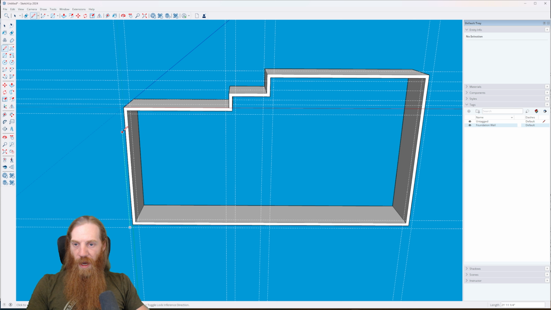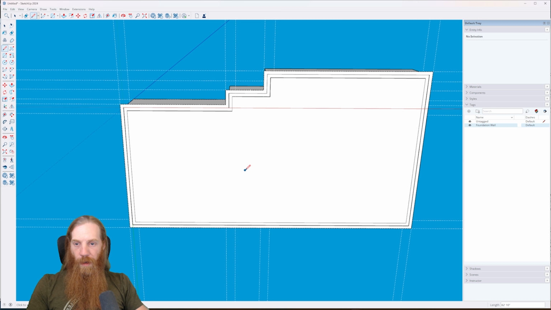This is going to be the top of our footing, and we're just going to do the outline of it right now. Just like we did for the foundation wall, I'm going to use our reference lines, and it'll snap to any of these intersections of our reference lines if I get close to it. Then I just click to make our line, and I'll just keep going around to all the points where I know that I want the top of our footing to be.